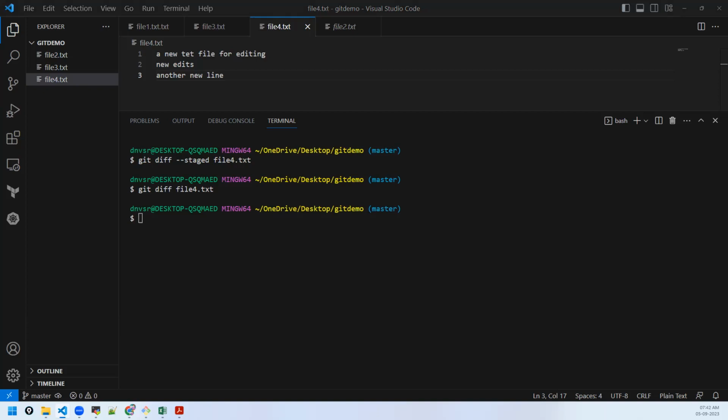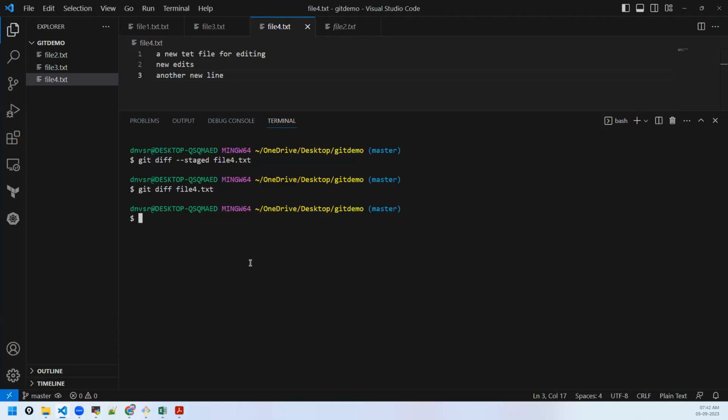In real time, how could we find exactly the changes made in the file? Git status command will tell you the changes, right? For example, here we have one, two, three lines. Each and every time we are adding one line. If we have updated or modified the second line, how do we know it has been updated in the second line?